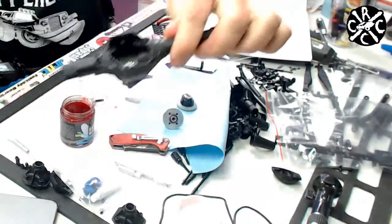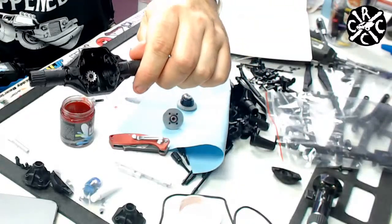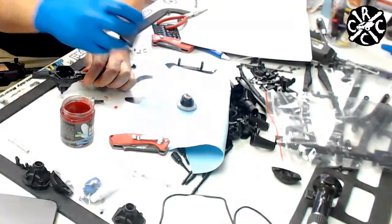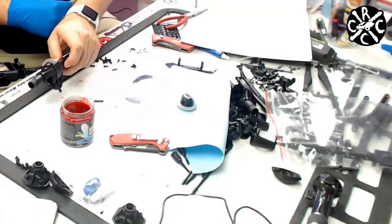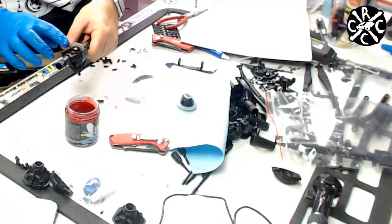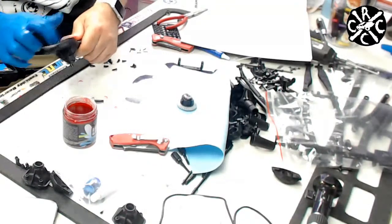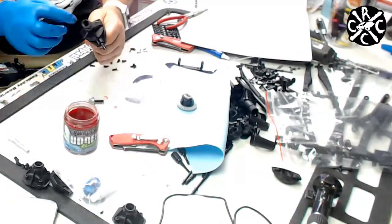All right, here you guys go. That's all we got. Bearings in, ring gear in, and then it is showing the axle this way and the diff going in this direction. So this is our front. So we're going to go ahead and grease this up. Get enough in there.